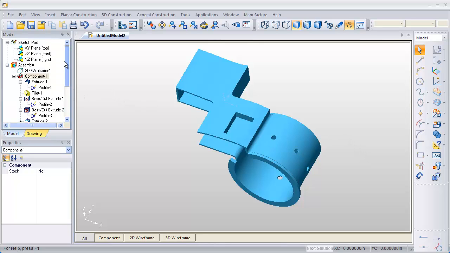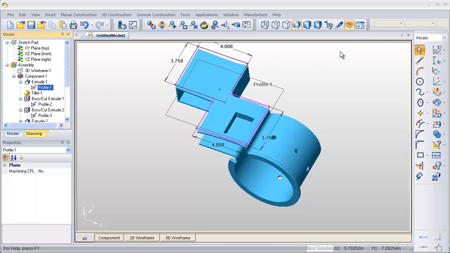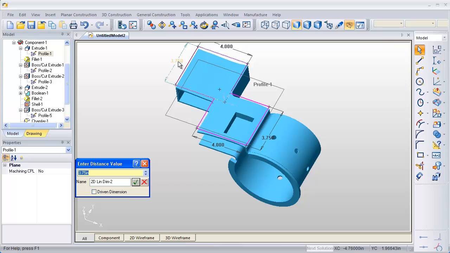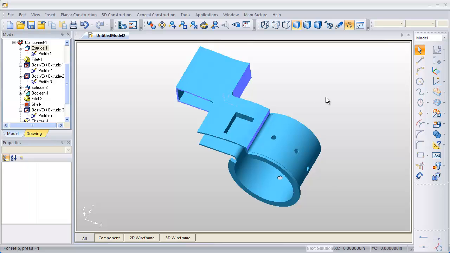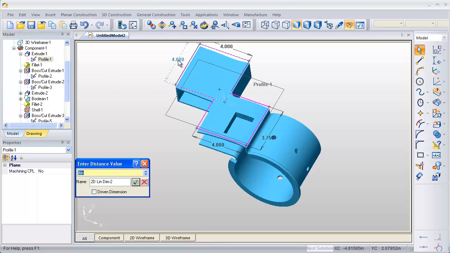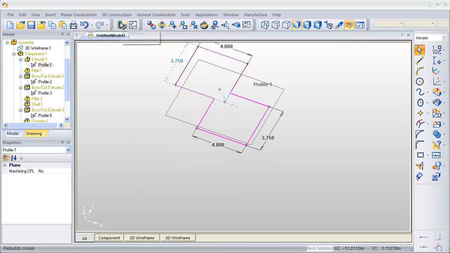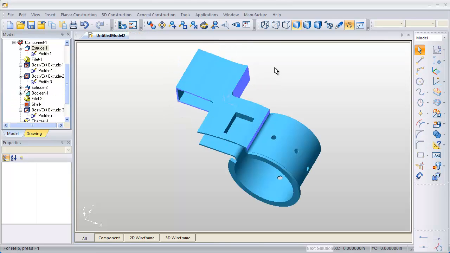Now the biggest advantage of Part Modeler is that we can change anything we created earlier and rebuild the model. Here I'm going to change it from 3.75. We'll change that to 4 so they're equal. Click the checkbox. All the changes are applied. Now we click the Rebuild button and we have a completely new model. Want to change it back? Just go back and change the dimension. We'll go back to 3.75. Check the model, rebuild, and we're good to go again.